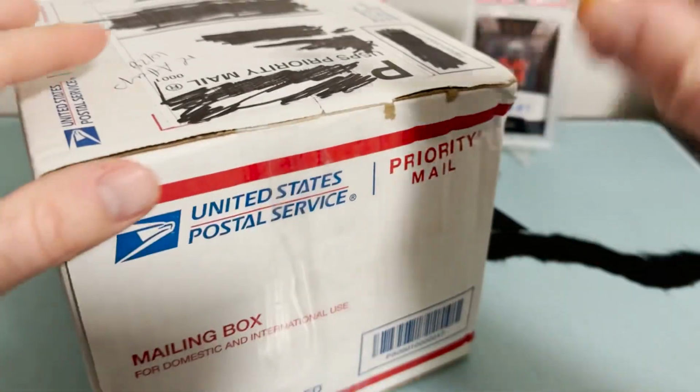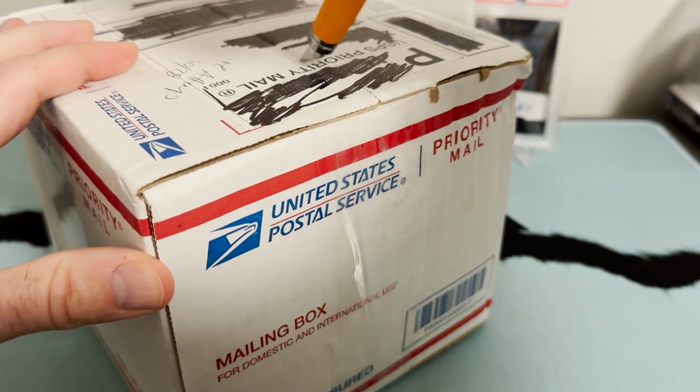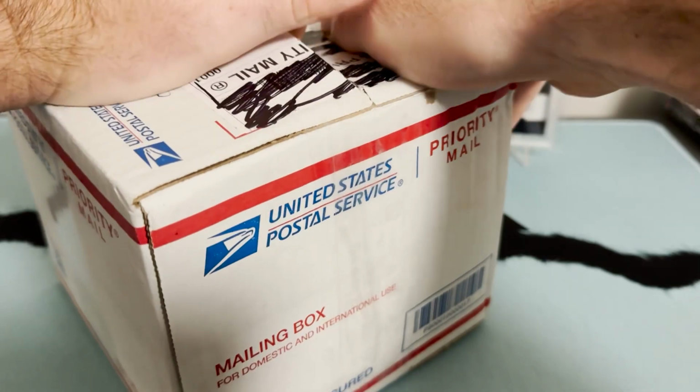The other thing is the turnaround time is so quick. By the time you get some of these cards back from PSA or Beckett, the player may not even be valuable anymore with how things work out, depending on what card you're trying to sell. These take 10 days or so. So you got a 10 business day turnaround, basically.